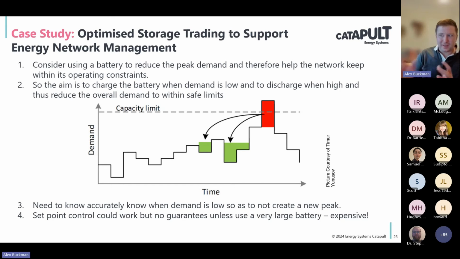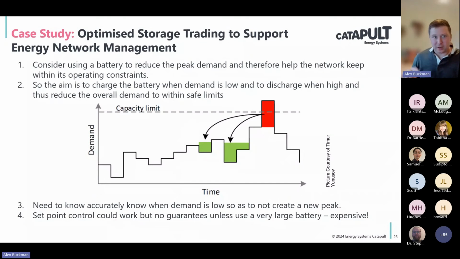This kind of example is broadly applicable to lots of different situations. When I was talking about commercial loads earlier, you could also imagine this situation. That capacity limit could be the capacity limit on a connection to a particular site. There have been examples we've worked on where a particular site, if they exceed their electricity network connection, has been asked to pay tens of millions of pounds to upgrade it before they can decarbonise any more. So they want to utilise storage assets on their site in order to avoid that payment.